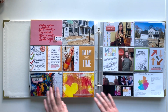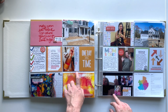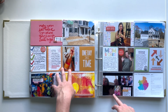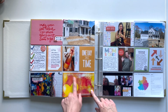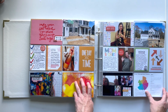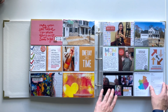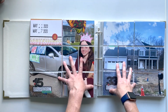Here we're moving into May, and this is when we finally scheduled our closing on our house. And I'm just having fun with colors here. I started doing jelly printing, so I cropped a piece from that. We have Mother's Day, progress on our house, a screenshot of Enneagram scores because I took that test. And then this was Week in the Life.